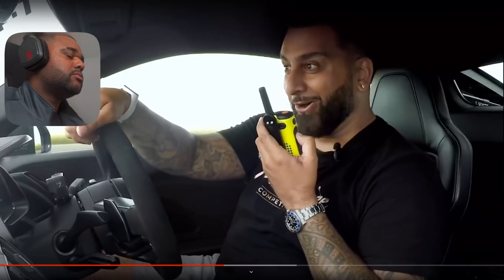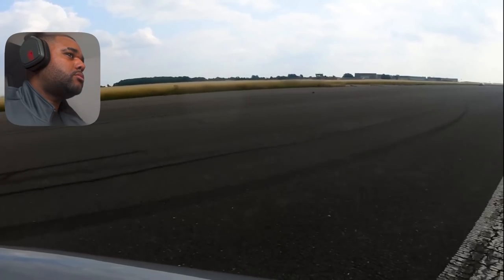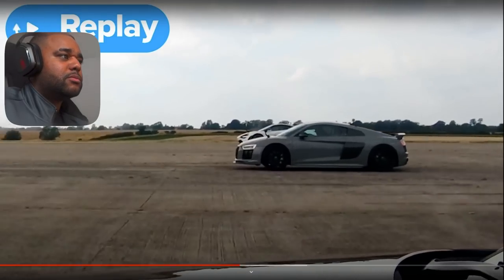GTR, oh my God. I'm happy with my launch. Is everyone else happy with their launch? I can't see anyone. Is anyone else there? Do you need your underpants changed, mate? Worst thing is, Matt's driven that car faster than me. He did half a mile, innit? I've only done a quarter of a mile in this car. Listen, I launched well and I was happy with mine, but that was ridiculous.